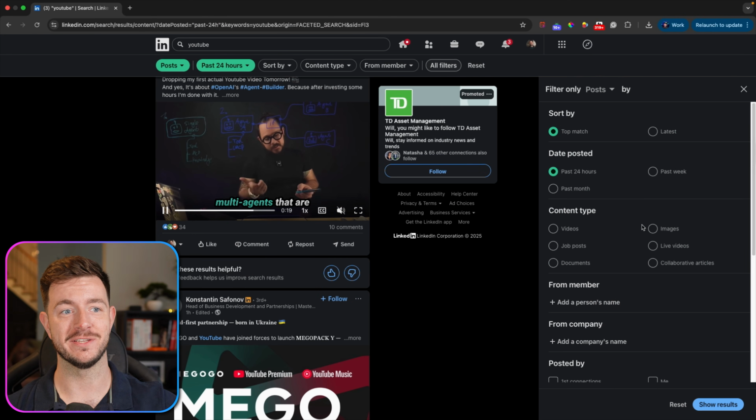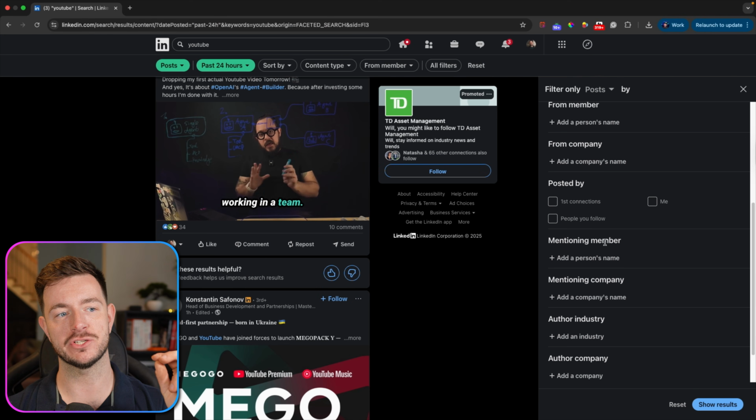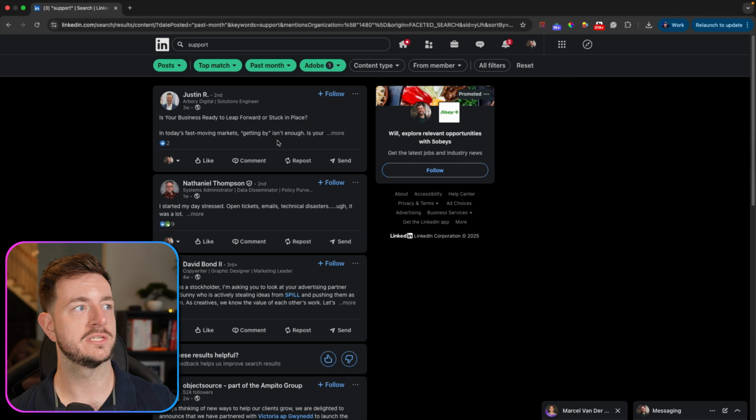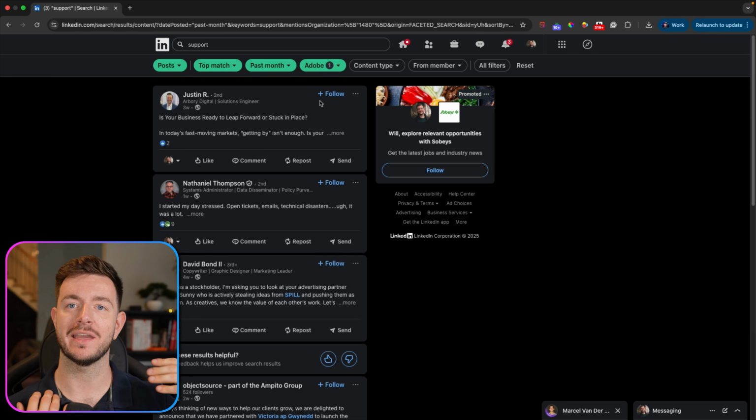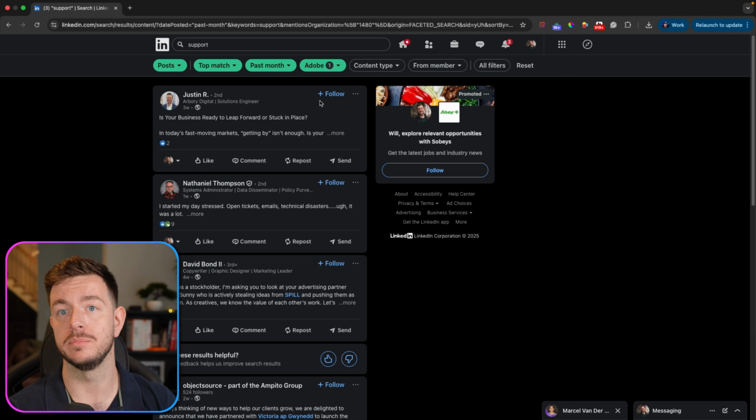Finally, in the all filters, you can actually select if someone mentions a company in that post. So if I type in Adobe in there, then I can look for all the posts that mention Adobe. Maybe there's some people unhappy with them, but either way, I can reasonably assume a lot of these people are Adobe customers. Again, if I'm a competitor to Adobe, then I can use this as a way to find people who are unhappy or people who are definitely using Adobe. And if I know some good selling points that move people from Adobe to this, then this is a great place to find people to reach out to.